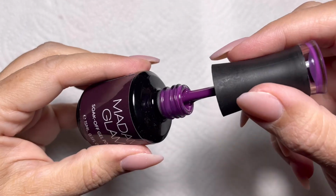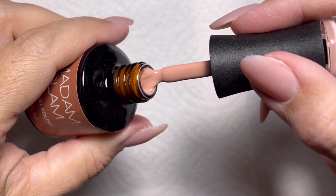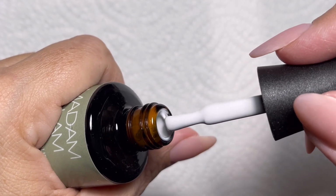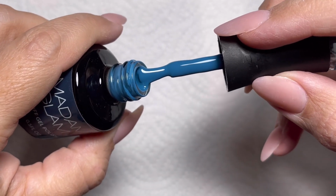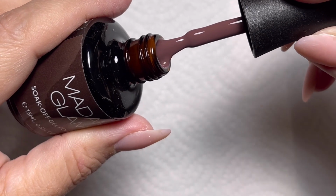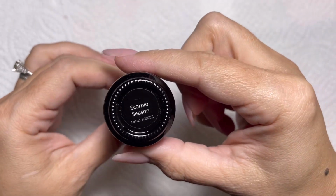Then I nearly wore this one as well, Purple Era. I was quite enticed by this colour. Then we've got this Caramel Nude, Autumn Aura. It's a real caramel nude, and I love that. I've got ideas for simple nail designs coming from this. Milky Way, which is off-white but gorgeous. And another blue shade, Astral Projection. Really nice. This is Divine Glam, which is like a chocolate but with almost a hint of red. It's very pretty. And Astro Pie, which is like pumpkin, let's be honest. Really nice. I'm going to use Scorpio Season, as I said.